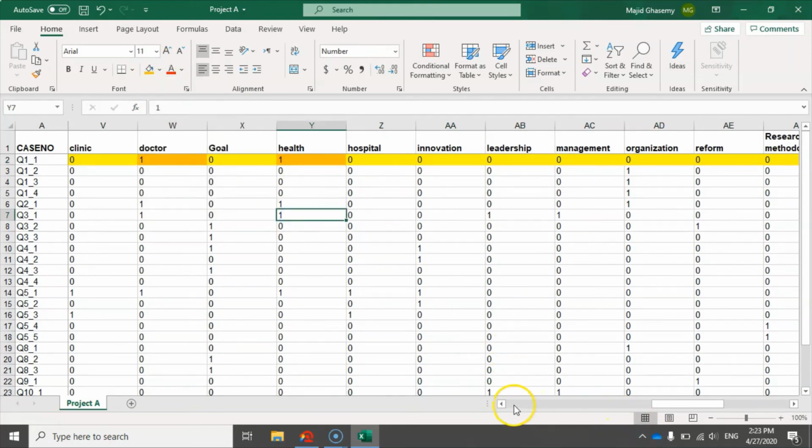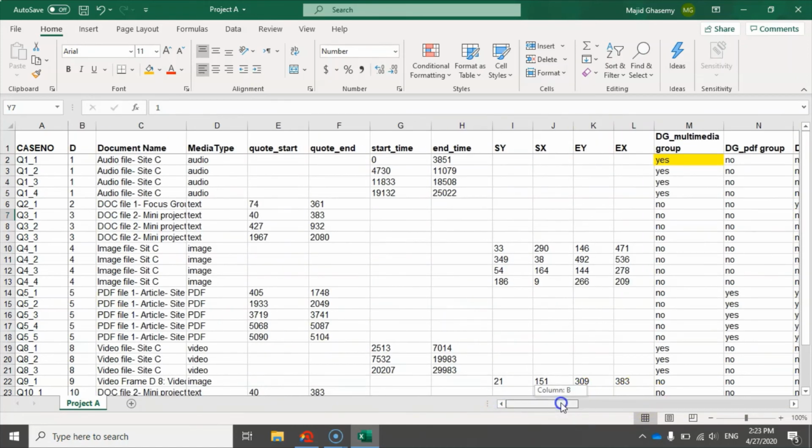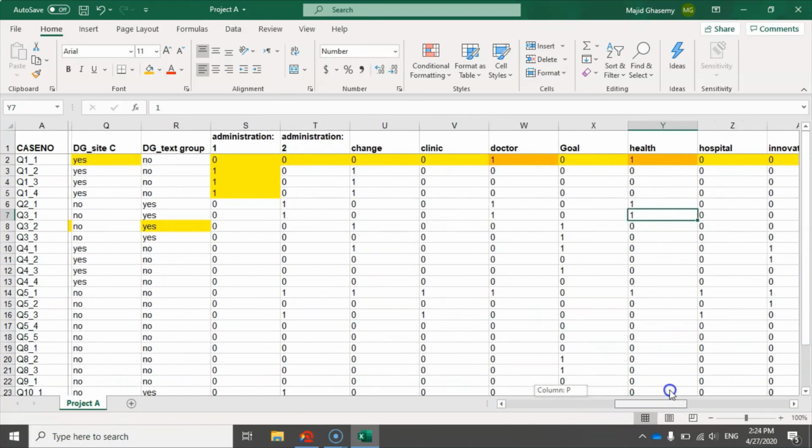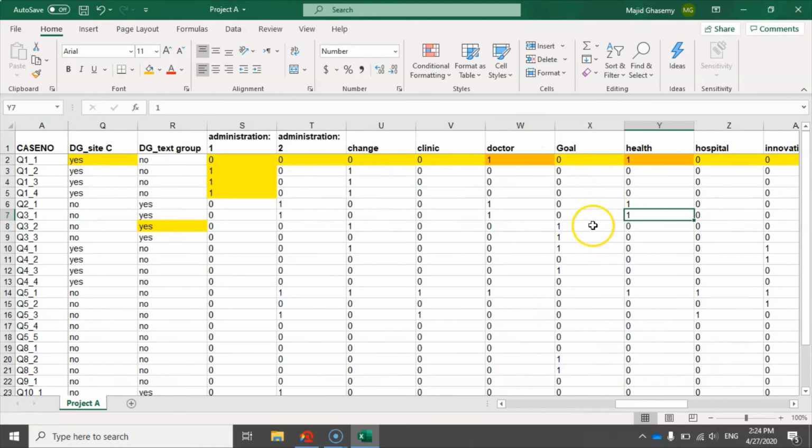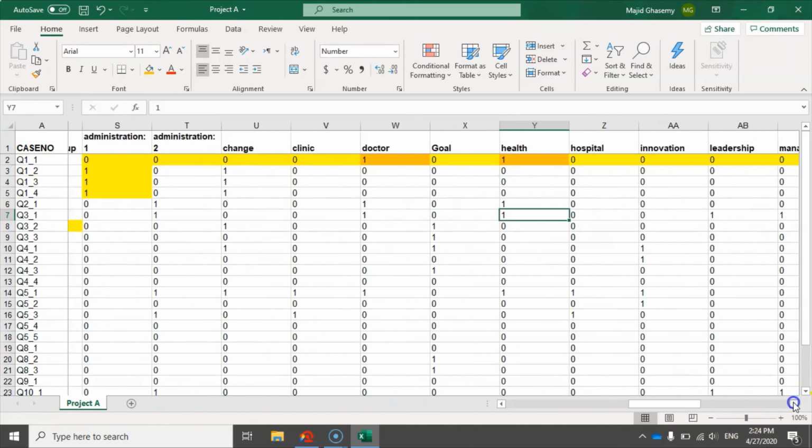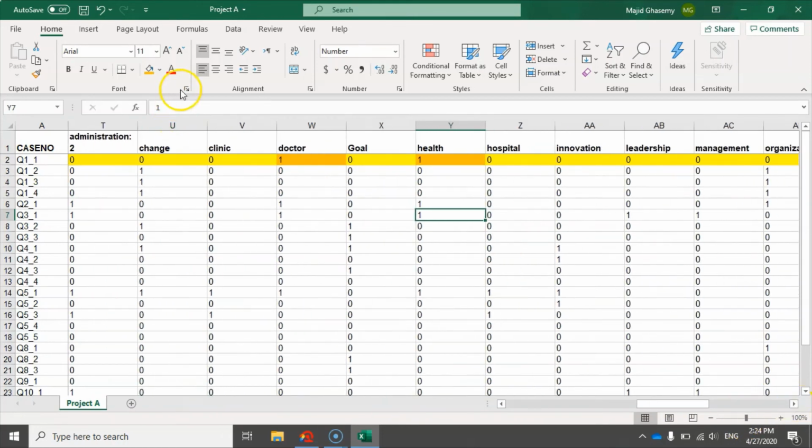All right, and okay, we don't have any other. So it means that quotation 1.1 has been coded with the code doctor and the code health. So you can consider evaluating the columns or the cases when it comes to the relation between the quotations and codes.